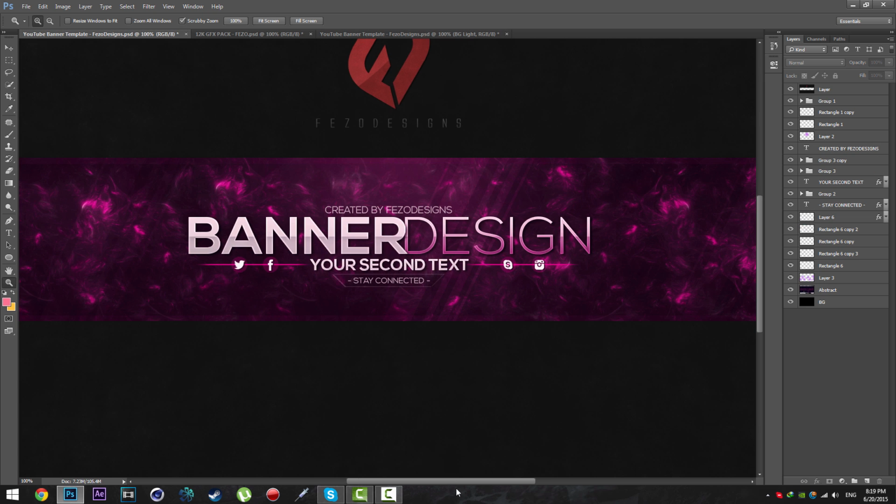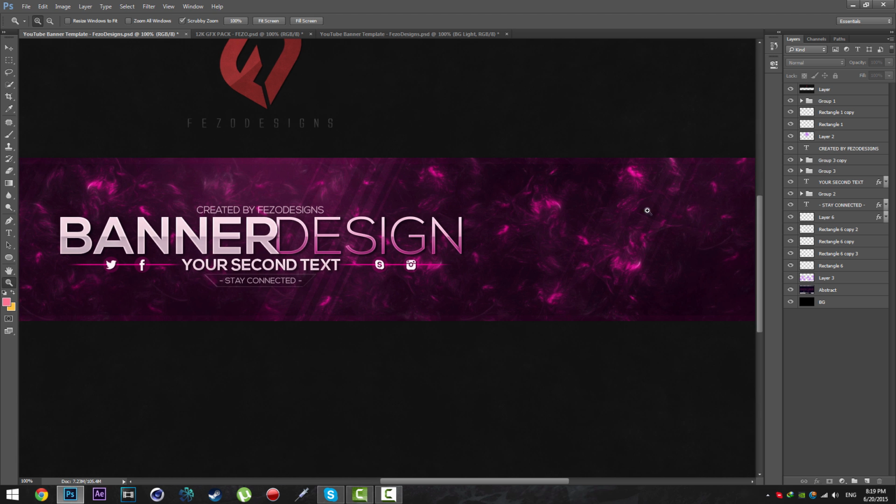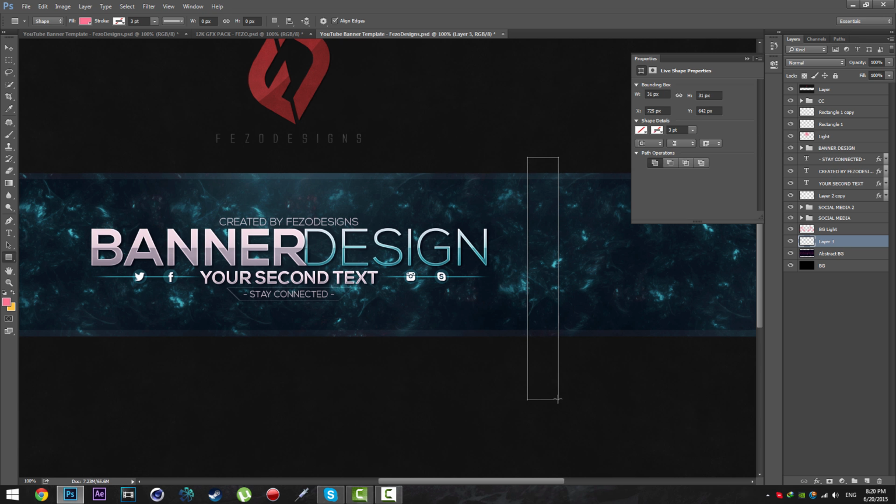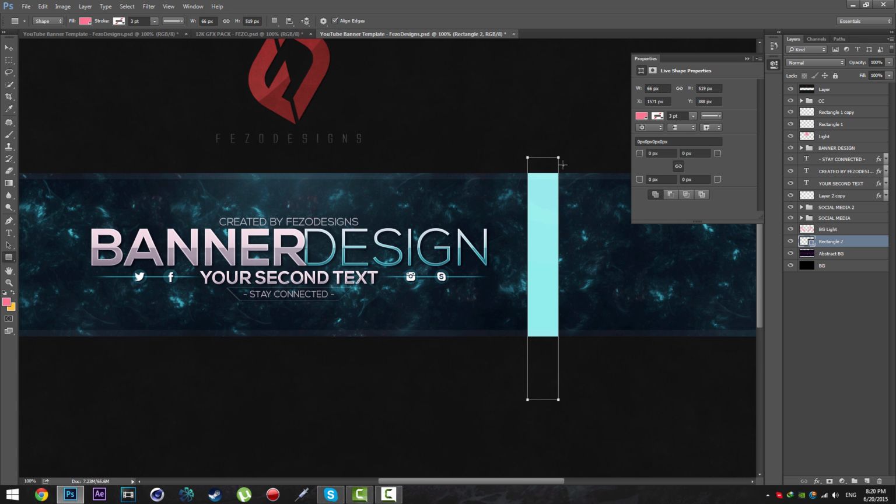Now, last thing we're going to do is this effect. For this lighting effect, I'm going to create a rectangle. Just make a rectangle like that. Then smaller one. And make different rectangles like this.